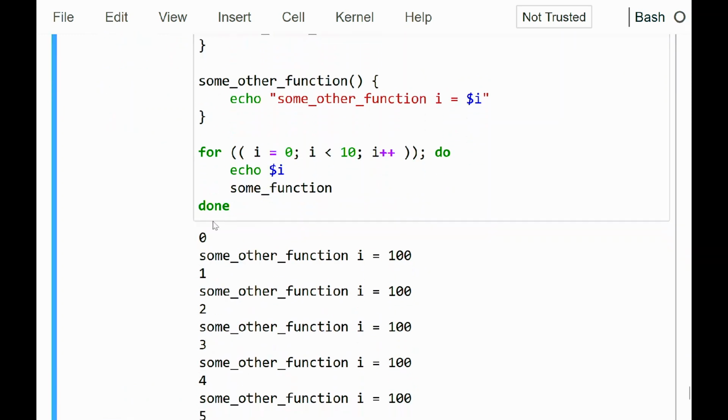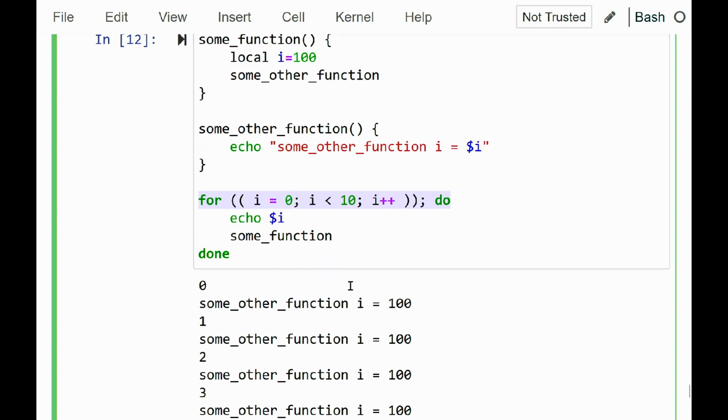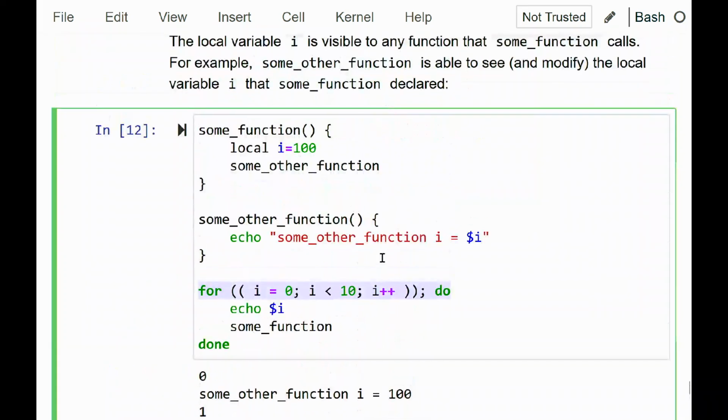So this will print out 0, and then notice some other function gets the value of i, can see the i that was created by some function. Also notice that some other function can no longer see the i that was created here. So that local variable has hidden the variable that was declared down here. Some other function can also declare i to be local.